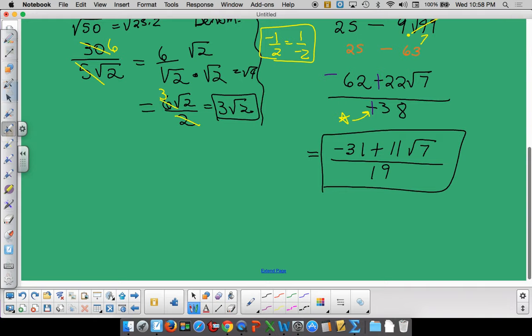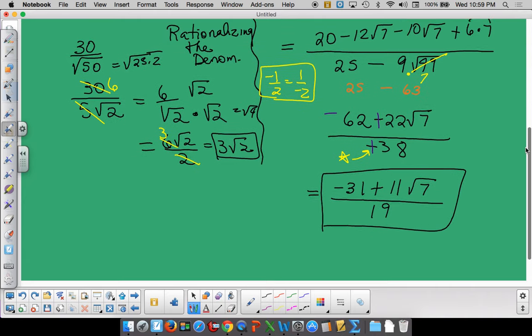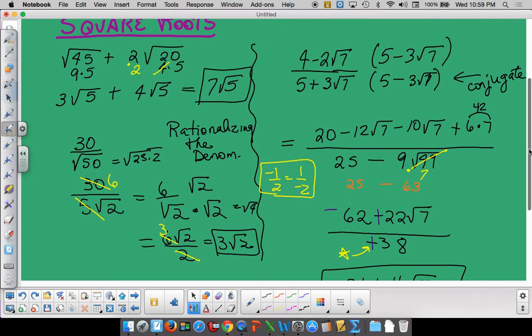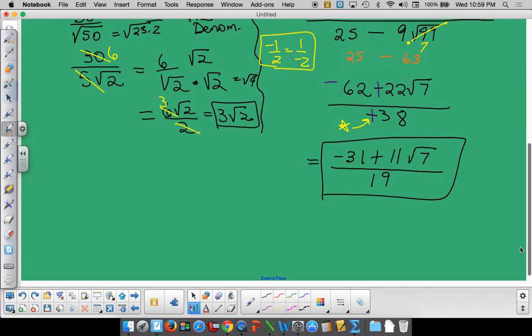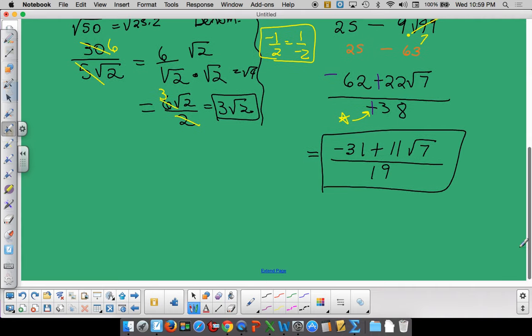Now, that seems like a lot of work. It's really not that hard, just a little bit of time to get it all knocked out. But there are times when it certainly proves useful, because we wouldn't want to have to deal with numbers that had 5 plus square root of something in them. It's harder to deal with. So being able to rationalize it and get it out of there is important.